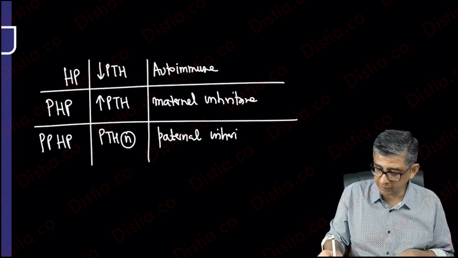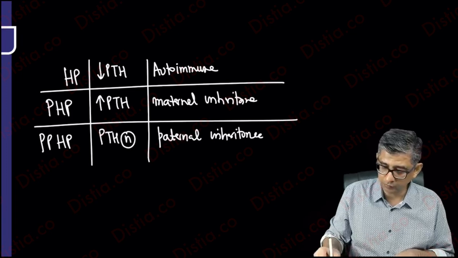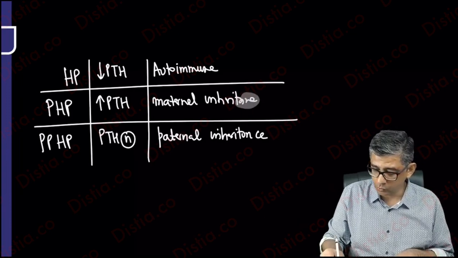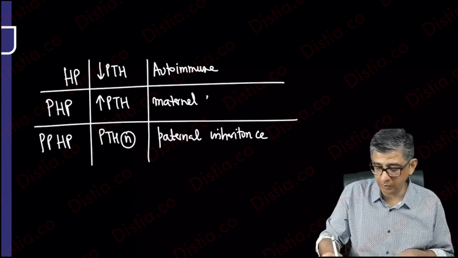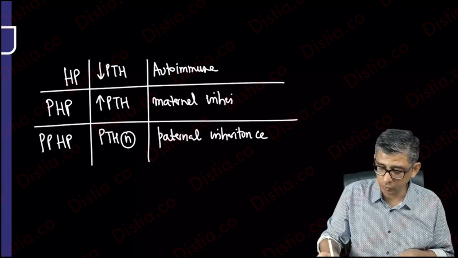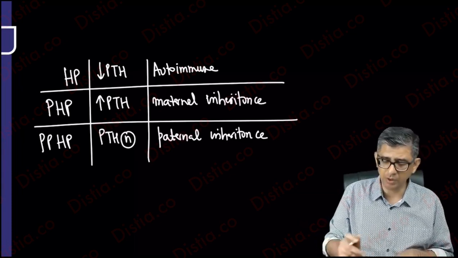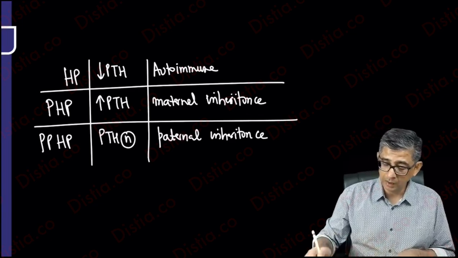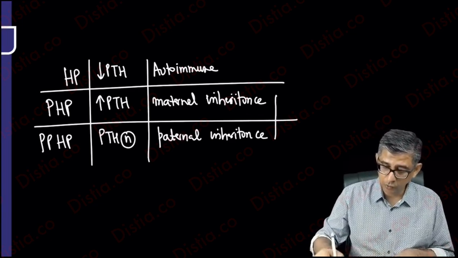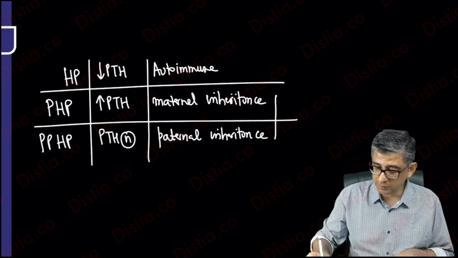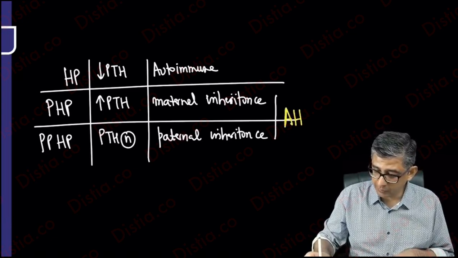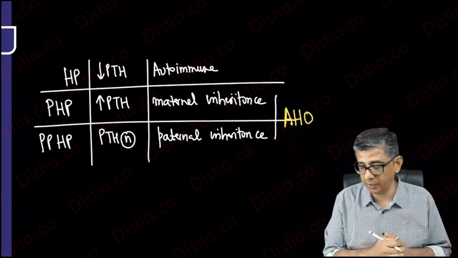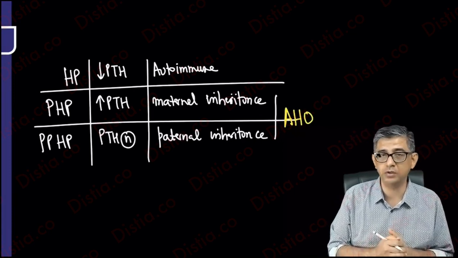The peculiarity here is paternal inheritance. In both of them, that is PHP and PPHP, the chromosome that is involved is still chromosome number 20 only. It is still related to the GNAS locus that I'm talking about, and the inactivating mutation related to GPCR, and the clinical manifestation of both of these diseases. Why they write it as double PHP is because it is looking like PHP only. It has the same clinical manifestation, that is Albright hereditary osteodystrophy.